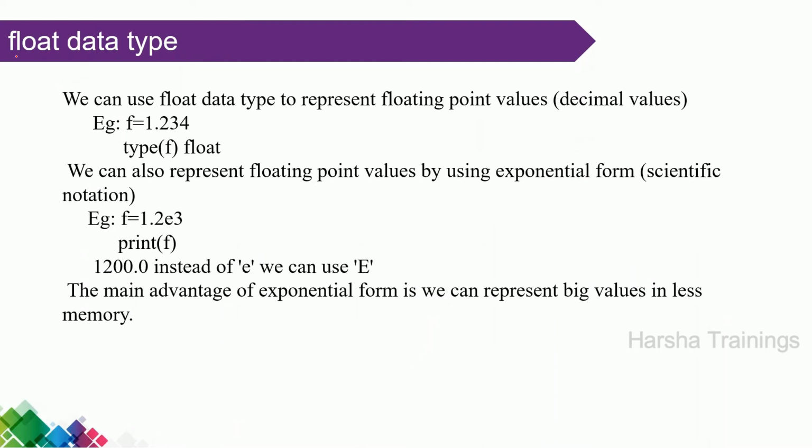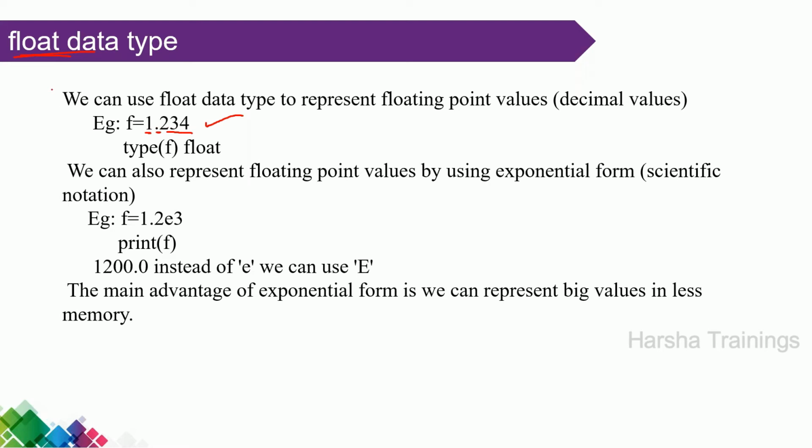No problem. Float data type. Float in the sense real values, that is a number with a decimal point. See this one, 1.234. Here 1 is called the integer part, this dot is called the decimal point, and 234 is called the fractional part. So this is a floating number. Generally, floating numbers are represented like this.